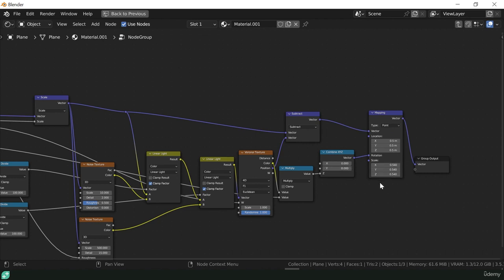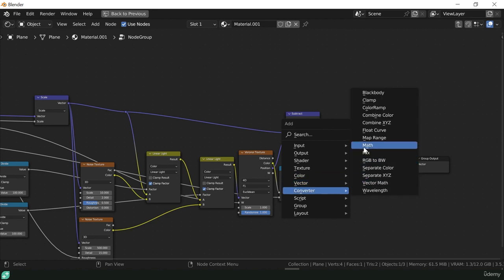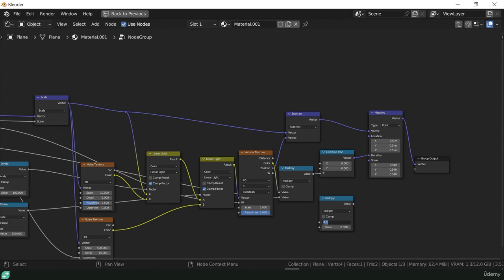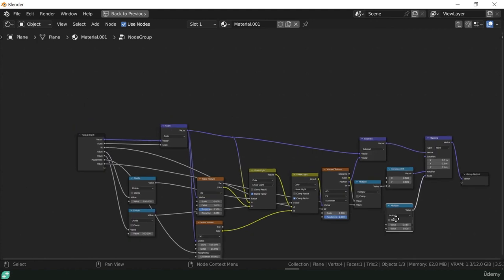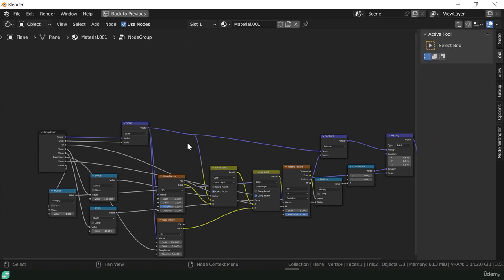Now, the final thing I want to do is have a control for this scale. At the moment we have this value of 0.54 in each of these slots. Let's just grab a converter math node. Let's do a multiply. Let's set this to 0.54. We'll set this second value to 1, and we'll plug this value into the scale. That's going to change all three of those values, and that's the way translating from a value to a vector works. It's going to replace all three of those values, and we'll take this across here, and we'll plug this in here.